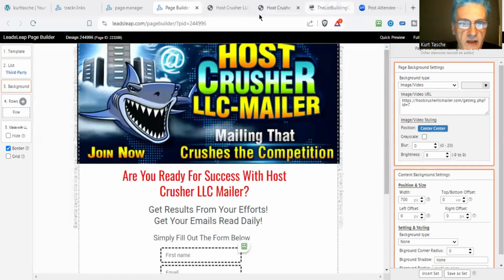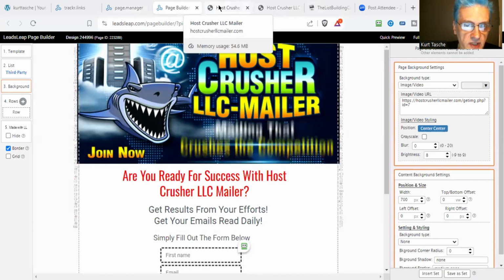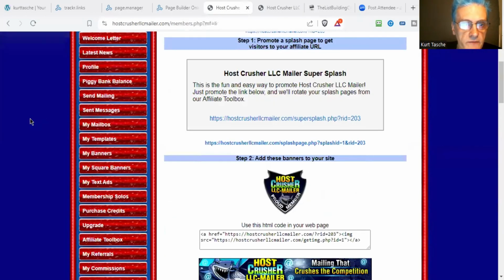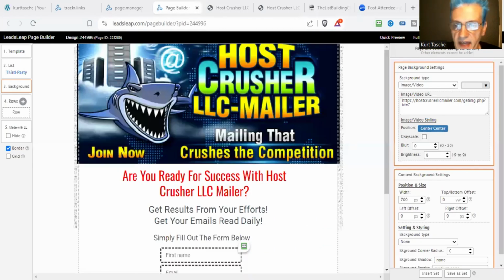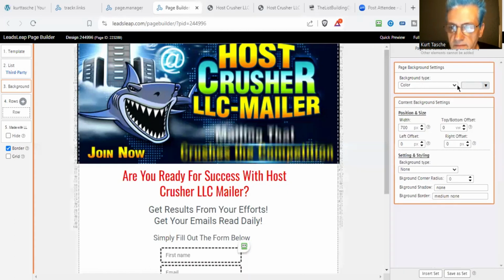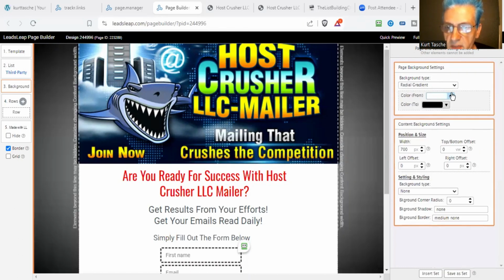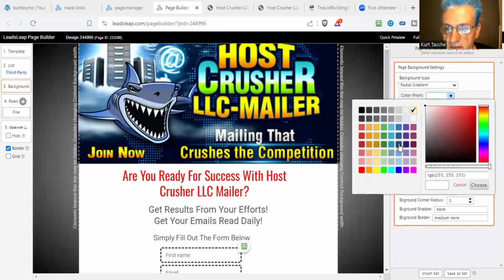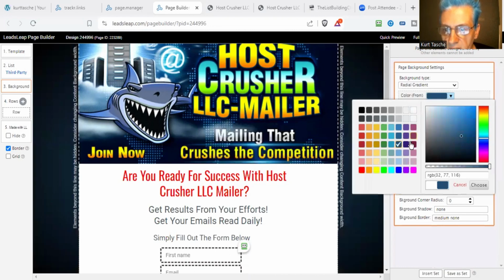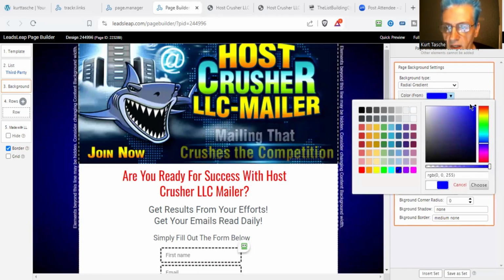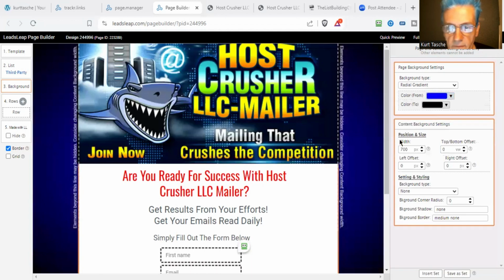But I want to match the colors a little bit, so I can't put the image in there. It's like a dark blue background for Hose Crushers, so I'm going to just kind of match that. Let me go back to color. I might just do a radial gradient, okay? What that does is blend two colors together. So I'm going to take black, and we need a dark blue. Actually pretty cool. It looks like a blue and a black together. Okay, that looks pretty nice.